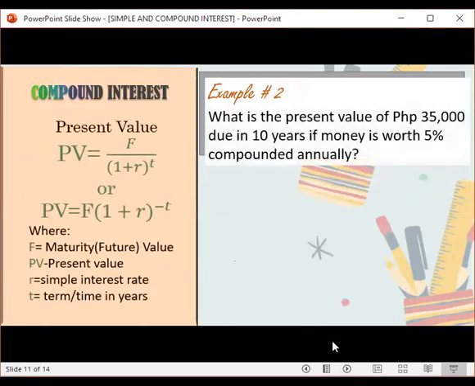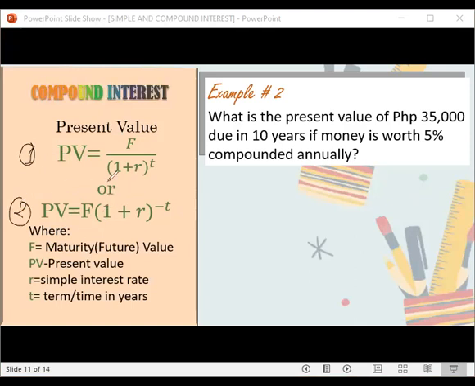Okay, now we have the present value. So, meron tayong dalawang formula for the present value. Kahit ano po dyan, kahit number 1 or number 2, yung gamitin niyo, no problem, because mag-a-arrive pa rin naman tayo sa same answer. Ito yung first formula, ito yung second. Kahit alin dyan, pwede po.